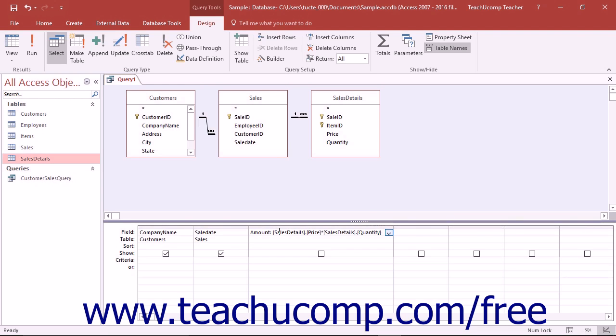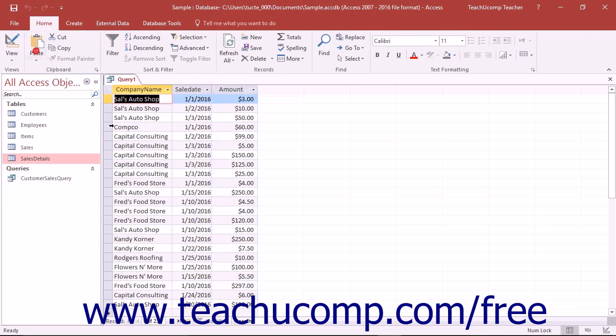If you happen to have two fields with the same name in two different tables, then you must specify the name of the table in brackets first, then a period, followed by the field name enclosed in brackets. For example, [Table2].[Field4]. You can only refer to fields that are available in the tables within the query, not just from any table within your database.